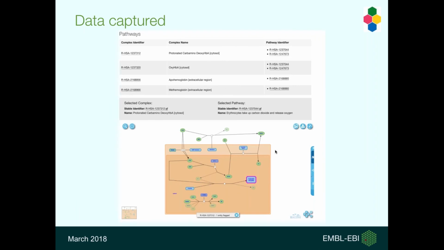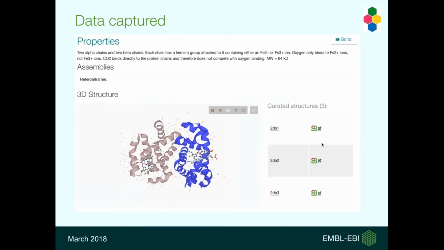If you click through the links on the top, either by complex identifier or pathway identifier, you can find the complex in the different biological contexts that it's been curated in Reactome. And you can go directly to the Reactome website to find more details. Many of our complexes also have a free text property statement, which describes more about their molecular weight or binding properties or cofactors that need more explanation.